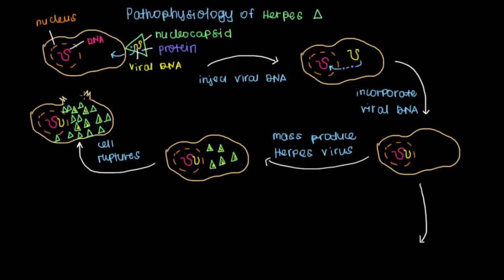It'll pop, it'll burst, and you'll begin to have an exodus of these viruses out here, which then allows you to restart the cycle. And because the cell popped open here or ruptured, another term for rupture is lysis. The name of this phase for the herpes life cycle is the lytic phase. This is the lytic phase. And that's in contrast with what's happening here.